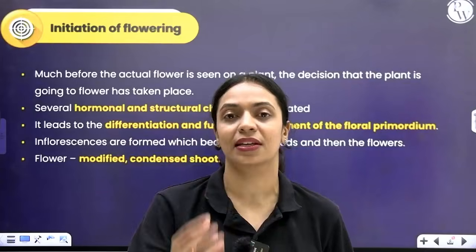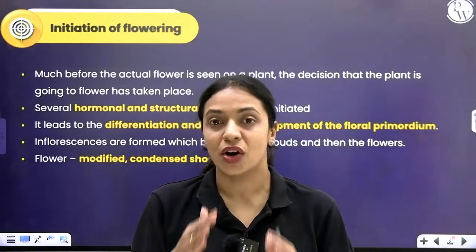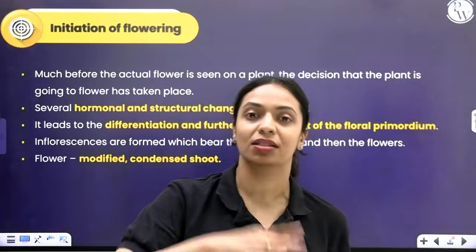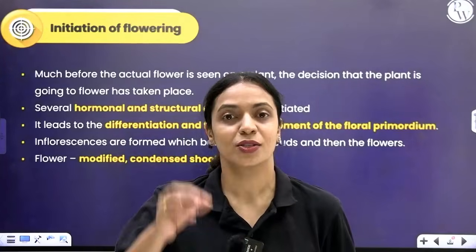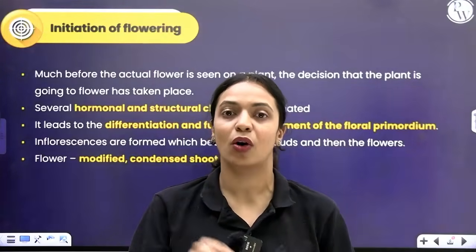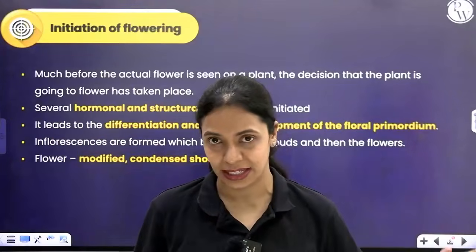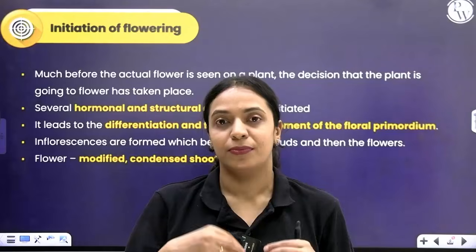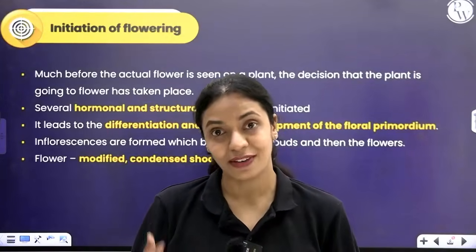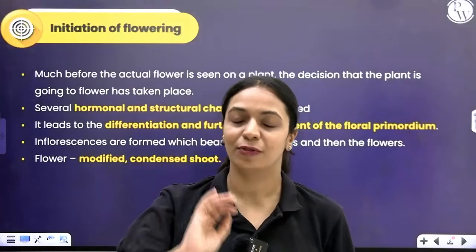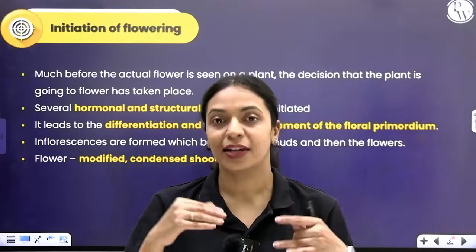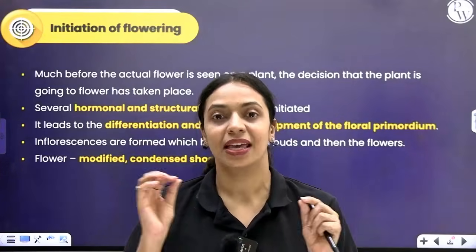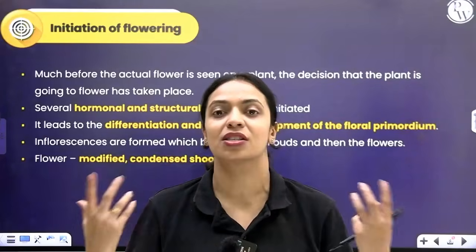Once those chemical signals are sent, whatever was initially the shoot apical meristem, which used to produce leaves, right now it will transform into a floral meristem. So at the floral meristem, instead of forming the shoot like the normal leaves and everything, what will actually form is a floral primordium, we call it, which will eventually become the flower. There an inflorescence axis will develop, and instead of leaves that are produced on the stem, floral buds will be produced. Eventually those floral buds will transform into flowers.